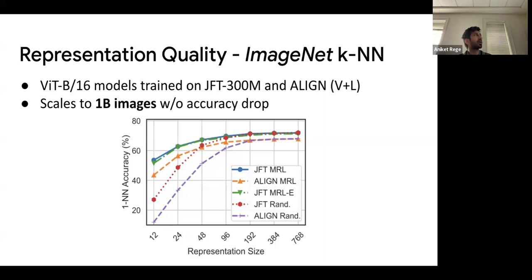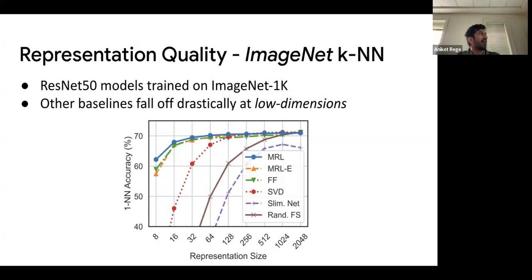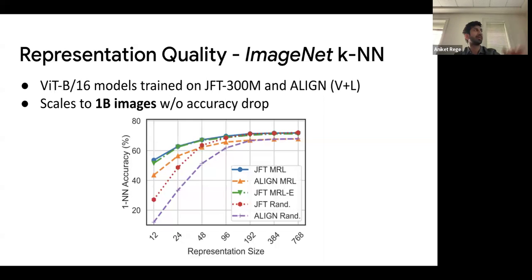Unfortunately, Google was not okay with us training this many independent models on JFT to test this out, so we don't have the fixed-feature baseline here because it was way too expensive. The only thing you could reasonably compare this to was random projections on top of pre-trained models, because that's the only thing you can practically do. And we did much better than these baselines.